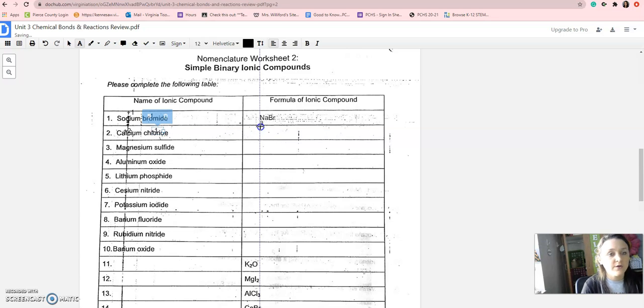Okay, so if you notice right there for our charges, we have +2 and -1. Because ionic bonds transfer their electrons, we're going to transfer the charges. Calcium is going to get the 1, so I'm just not going to write anything, and chlorine is going to get the 2. Okay, so that's how you do all of these. Just be sure you have the charges and that you cross them.